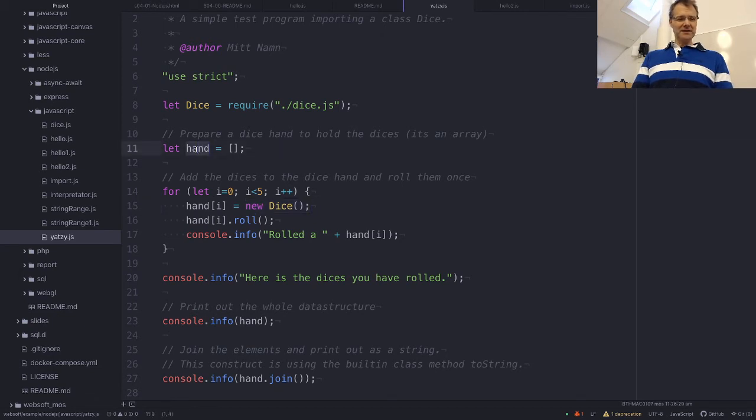I'm obviously trying to get my dice hand, creating it as an array. And I'm looping for 5 dice that I'm going to create. I'm going to put them in the array, and I'm going to roll it. So this is a representation of a dice object, and I call this member function called roll. Okay, and then I'm getting this rolled hand dot i.